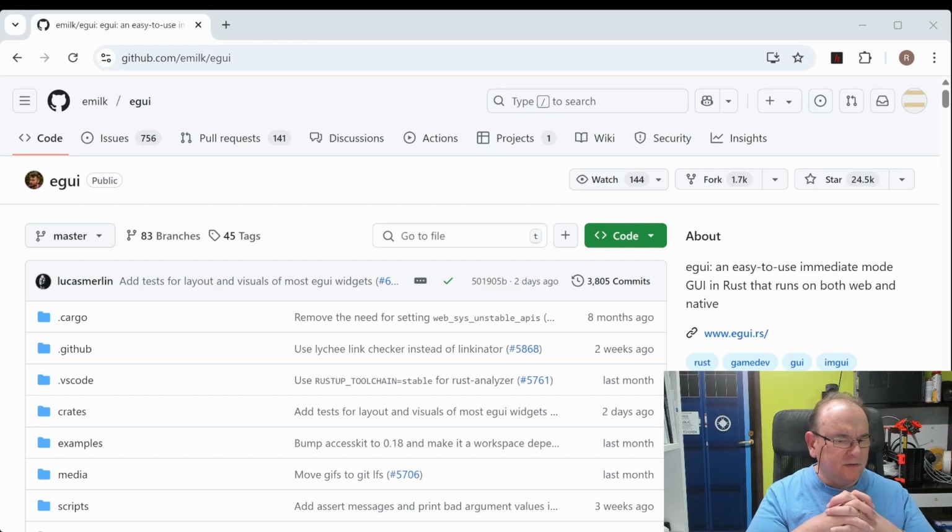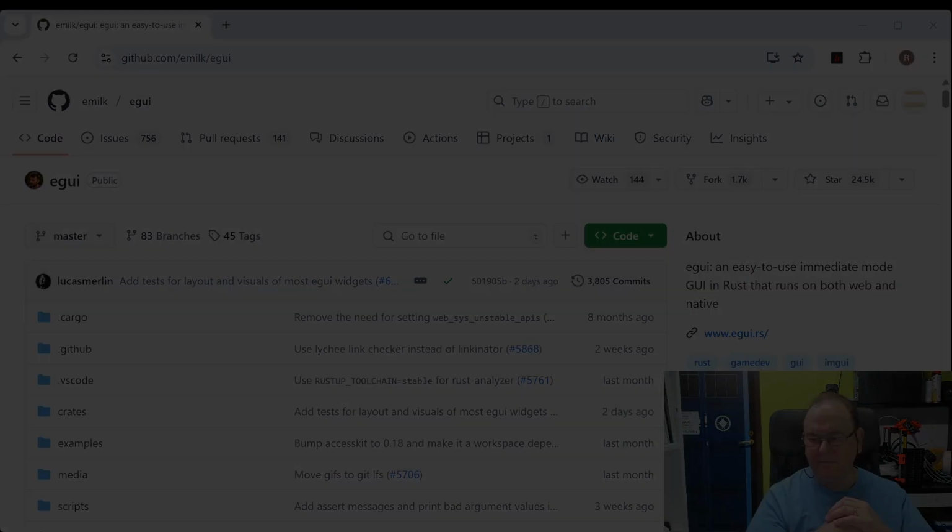So it has 24.5 thousand stars, and the perception is that the development activity is very active development. So there's continuous posting and updating of the files on the repository, for example.